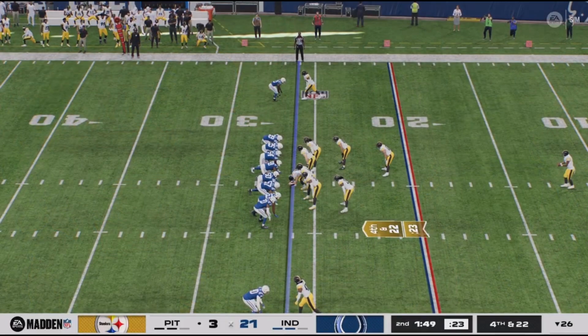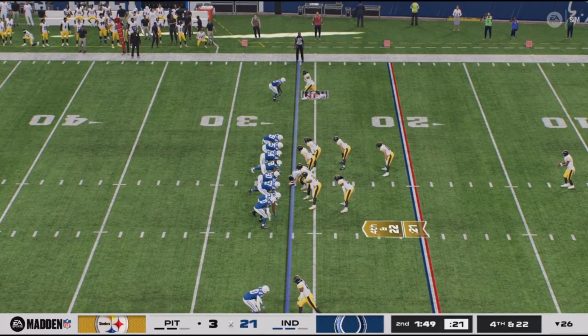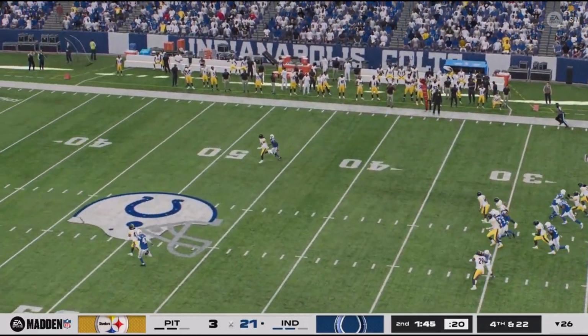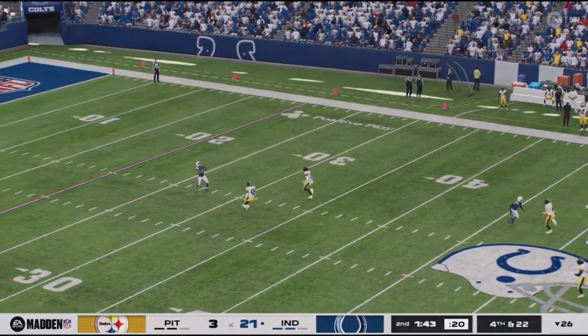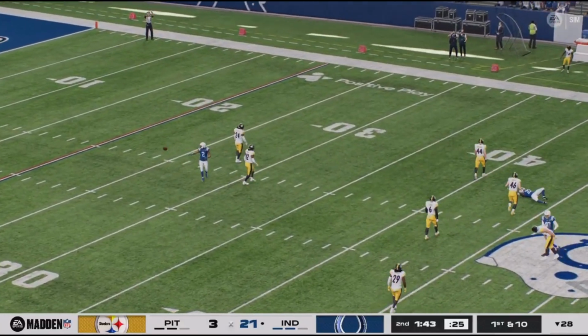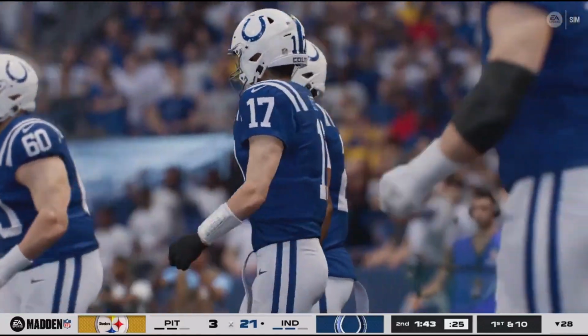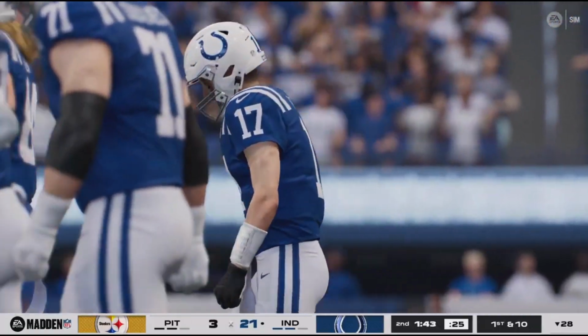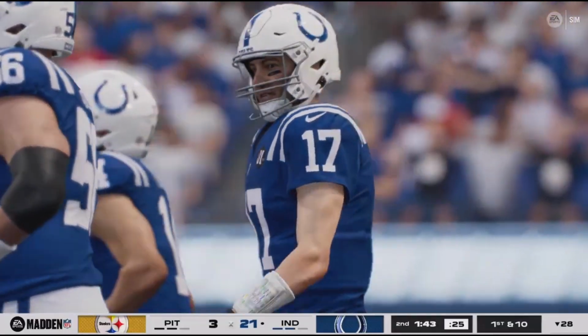Fourth down, Corliss Waitman on to punt. He's been a busy man here in this first half as he gets it away. Fair catch. So possession goes over here on the punt. And that will come the offense as they take over. And now Indianapolis set to take the field.